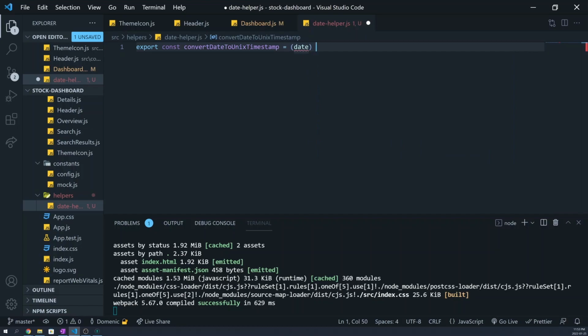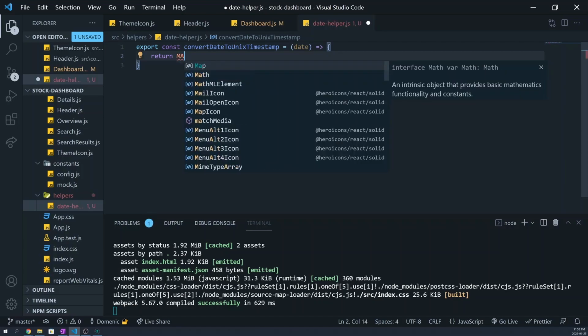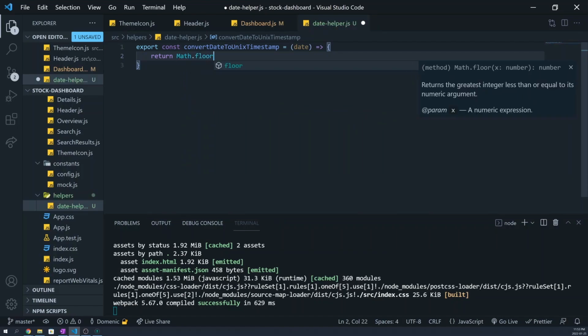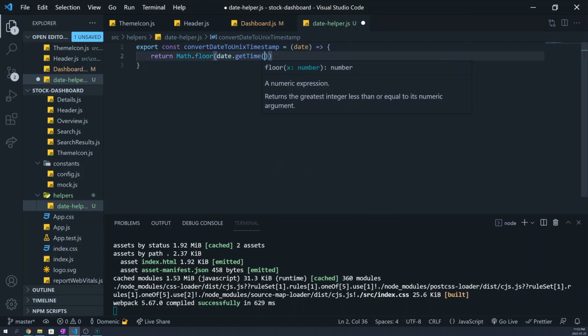And this will take a date as an argument. And we'll return math.floor of date.getTime over 1000.